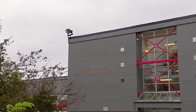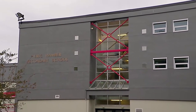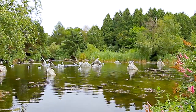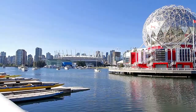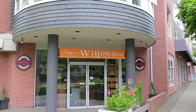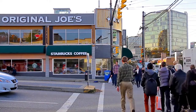Located within the catchment area of Eric Hamber Secondary and Edith Cavell Elementary, your home is in one of Vancouver's best neighborhoods. Take the family out for an afternoon picnic at Charleston Park along False Creek, or for a fun-filled day of learning at Science World. Pick up your morning coffee at Willow Cafe, before heading out to explore the boutique shops and eateries close to home along West 10th or Broadway.